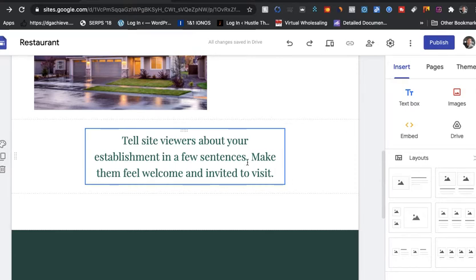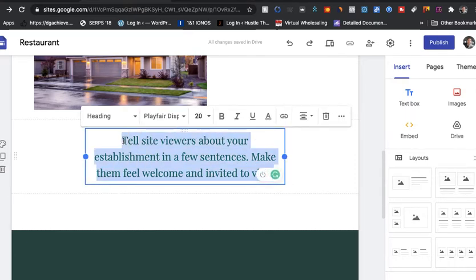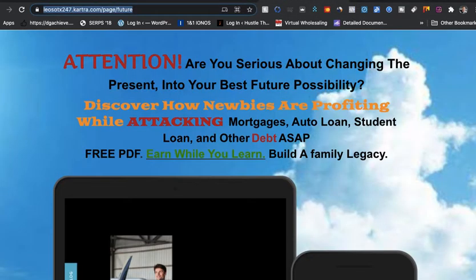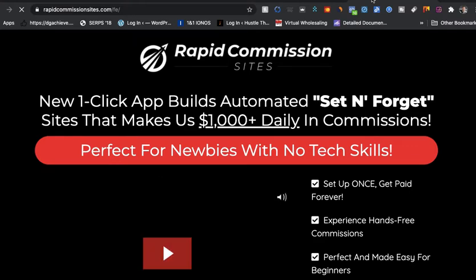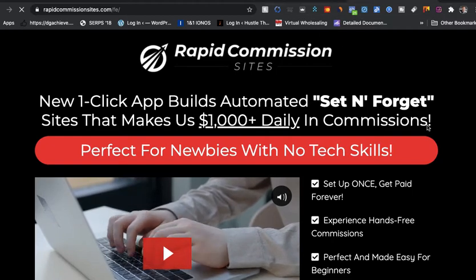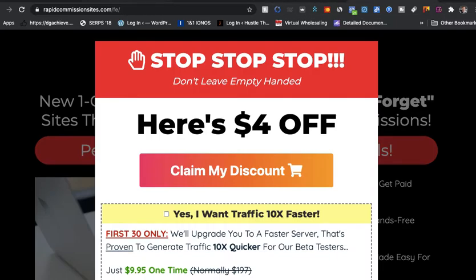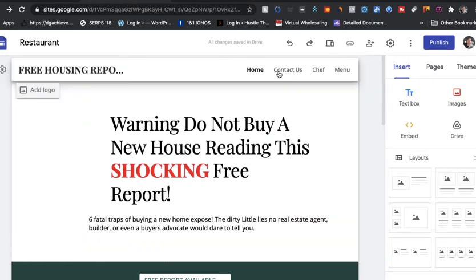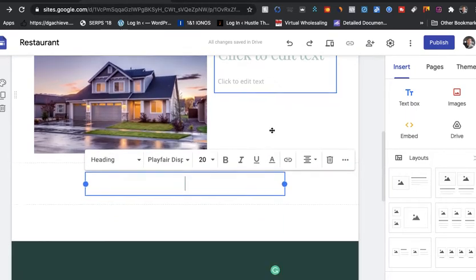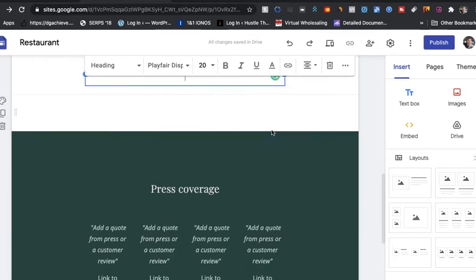Then as you can see, you go right here, and you could go to your product you're promoting. And just for this example, I pulled up a product from Warrior Plus. Whatever landing page pops up has nothing to do with what I'm putting in here, but this is just for another example. You could go up here, copy paste this, and then put that on your page up here. So this is your home page. After, you could go to your contact page, put your information so they could get a hold of you. I'll go through that here in a little bit. So please stick with me. If you're in a hurry, come back later.